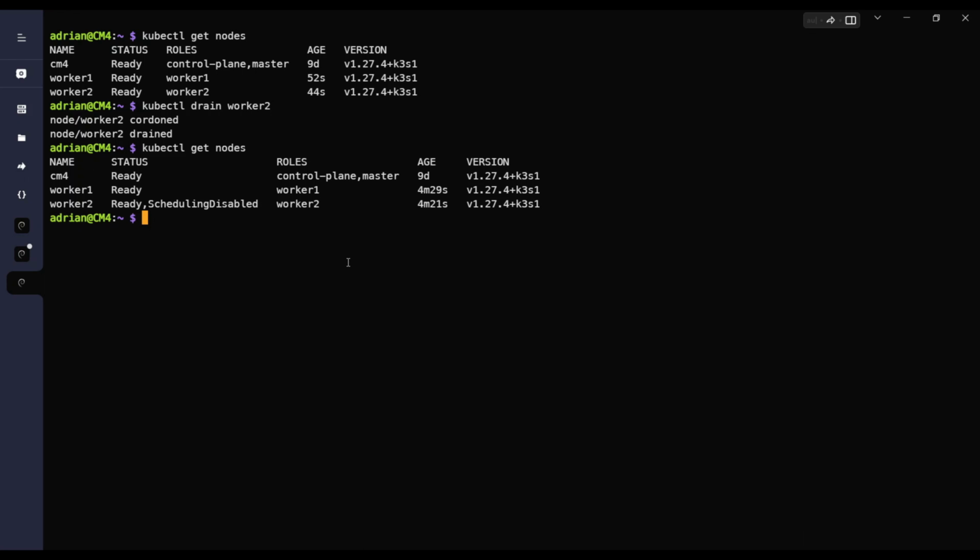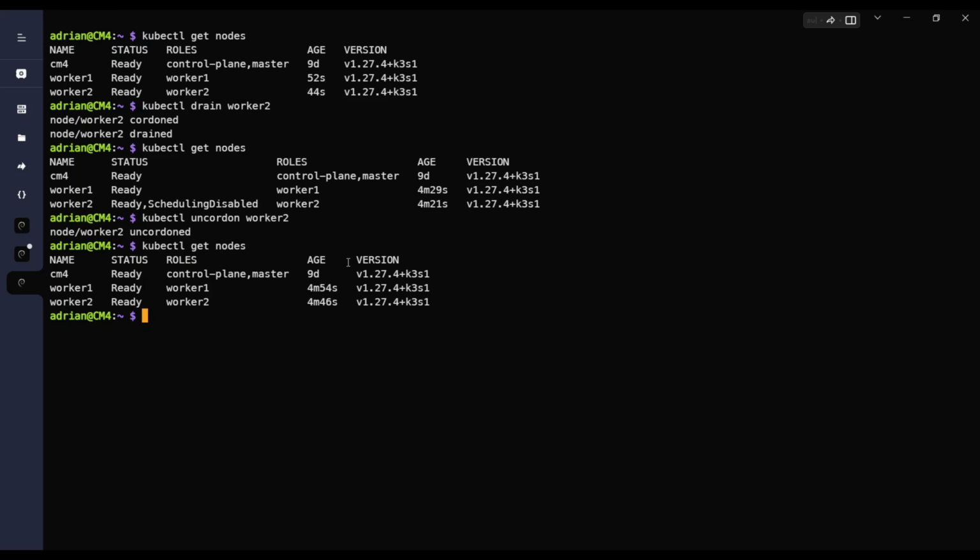So you can try kubectl uncordon like that, and the node name. In our case it will be worker 2. We try this and get nodes, and here we go. It's done. So you can just drain the node and then uncordon it.